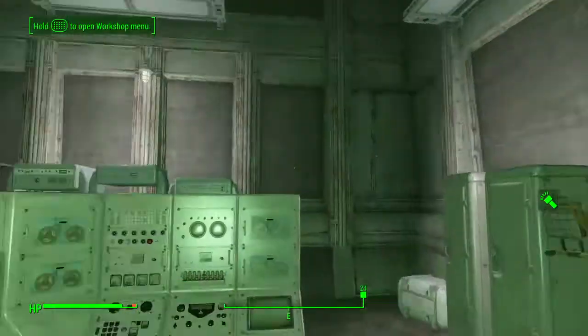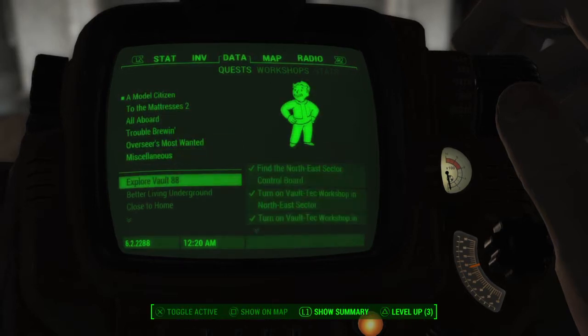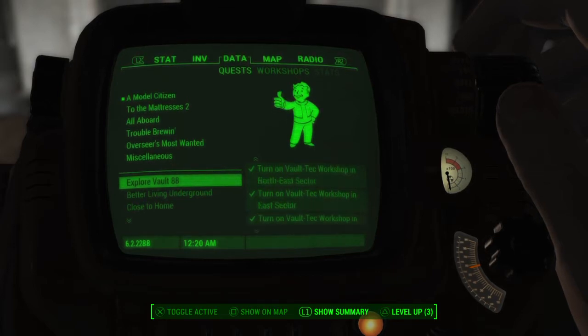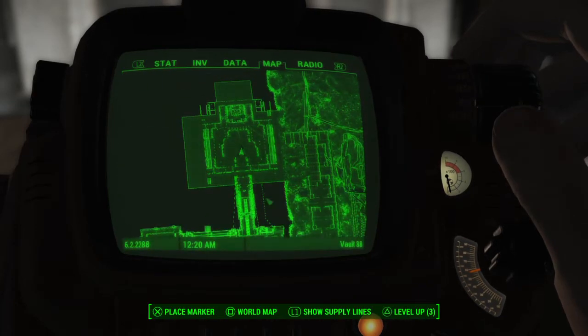Today in the Vault-Tec Workshop DLC we are going to be doing the quest A Model Citizen. So in the last episode we explored Vault 88 and it showed you how large the settlement was. Obviously we cleared out these 3 additional sectors and obviously you can't use them.